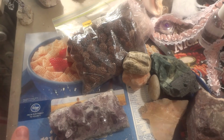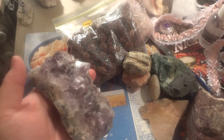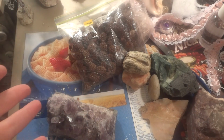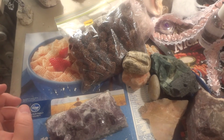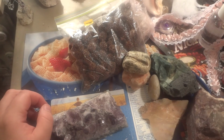But with the tumbler came like $500 worth of gemstones that they didn't want. It's like a whole package deal for $50, and this huge amethyst chunk was part of it. And my mom was going to put it up on Craigslist because we don't have a use for something this large. And you certainly wouldn't want to cut something like this up. But she told me I could have it if I wanted it, and I just gave her $5 because I felt I needed to give her $5 for it.